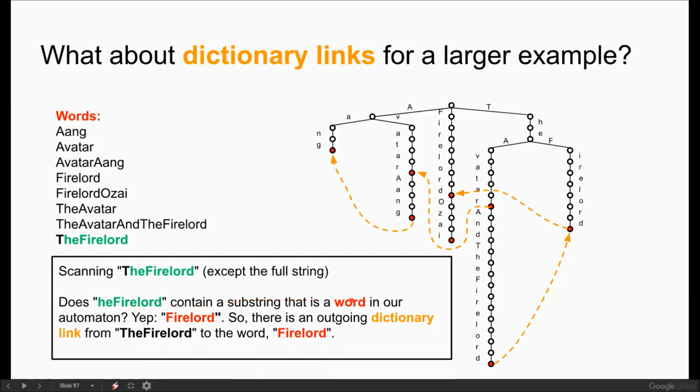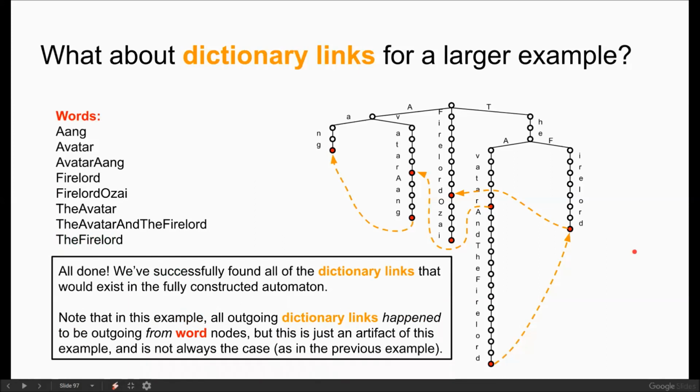And so that means that we are going to be drawing a link from "the Fire Lord" to "Fire Lord." And so now, using this logic alone without explicitly constructing any failure links, we've been able to figure out where all the dictionary links in such an automaton would exist if we were to fully construct it.